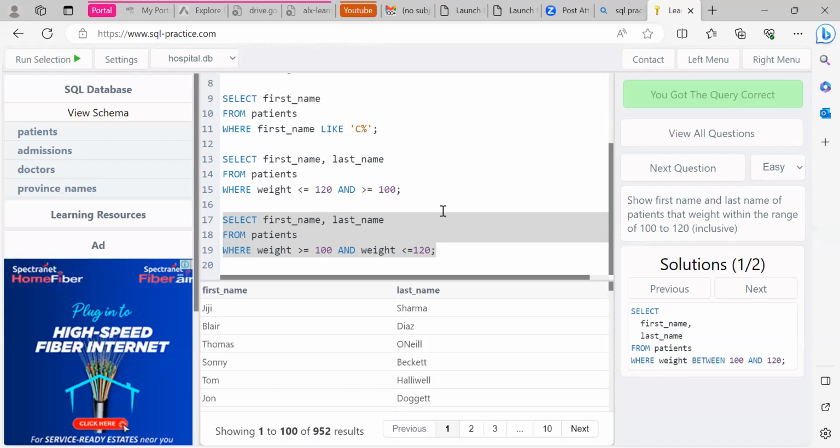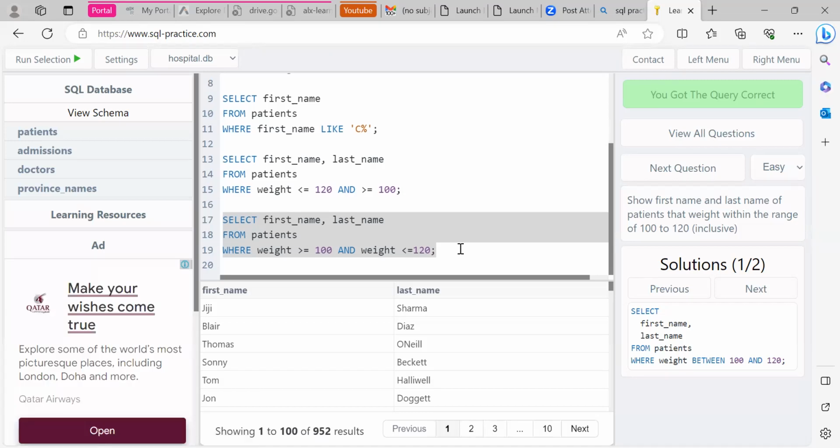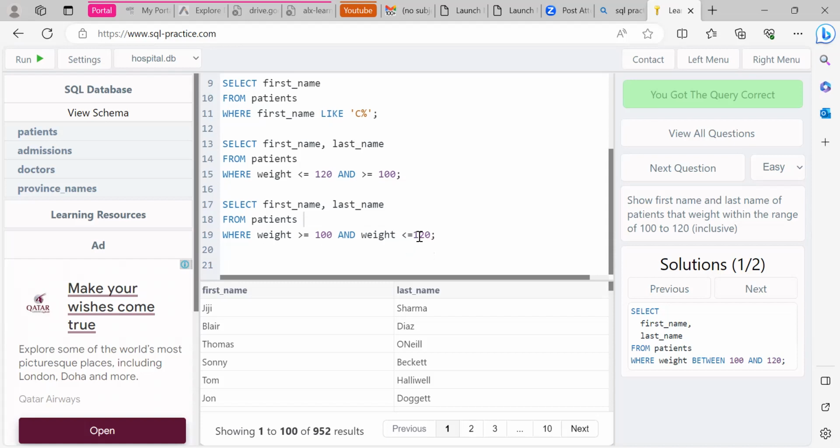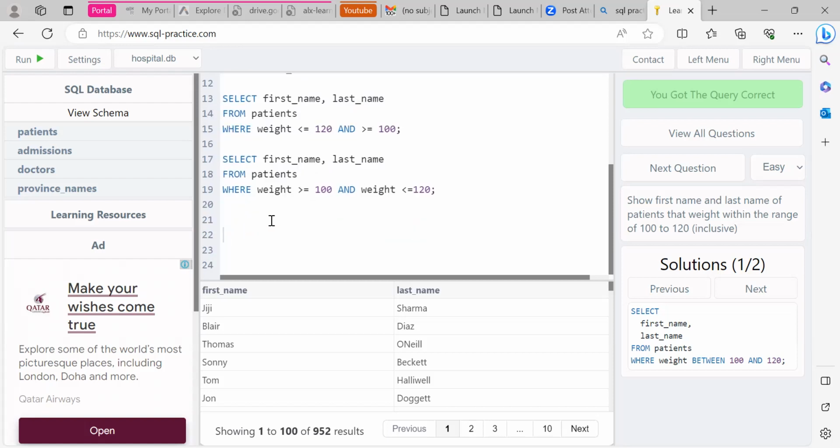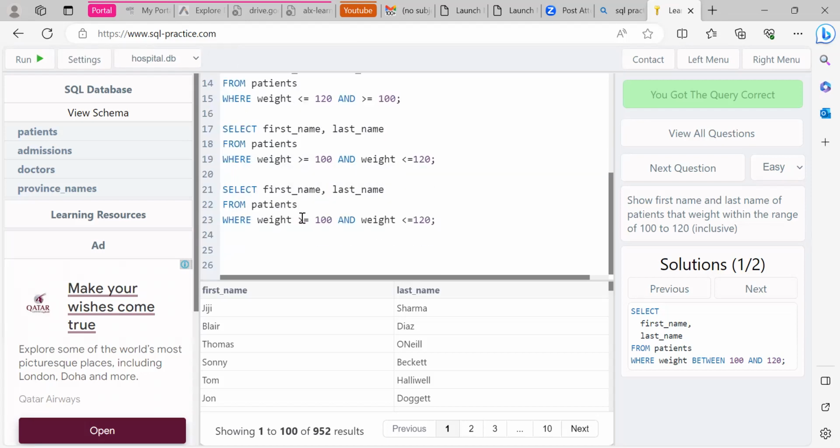You don't need to start checking percentage sign, equal to sign, repeating on both sides. It's like telling SQL, SQL knows what that BETWEEN keyword is. So that's just for next time. You just do your BETWEEN and your AND. So in that case it would be where weight is between 100 and 120. Exactly.